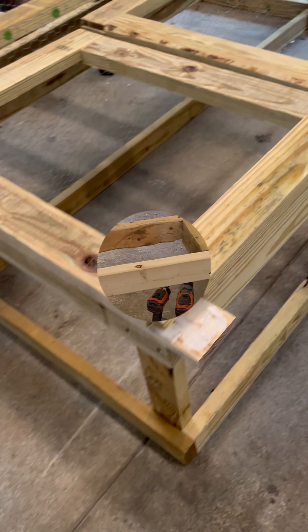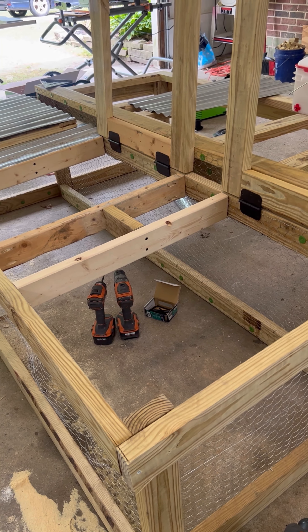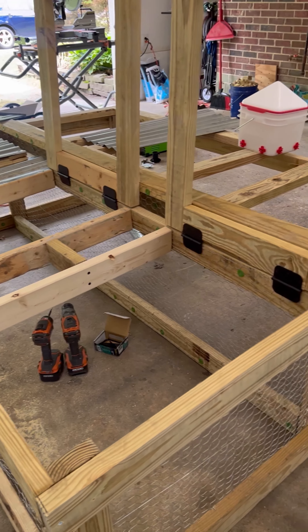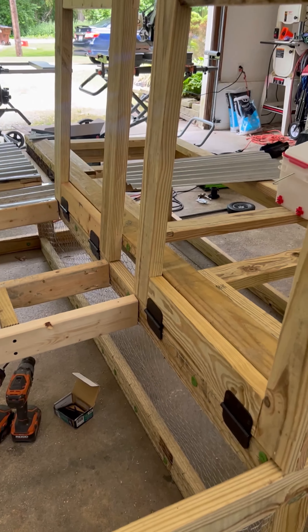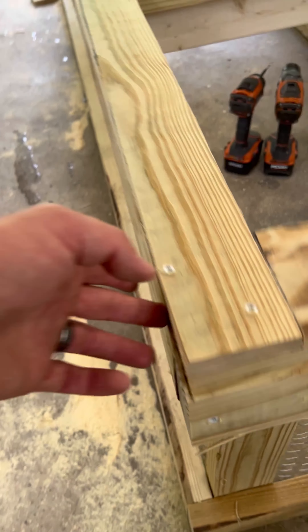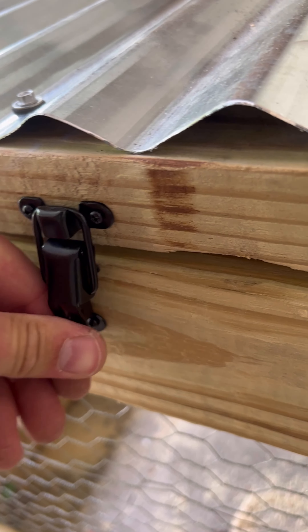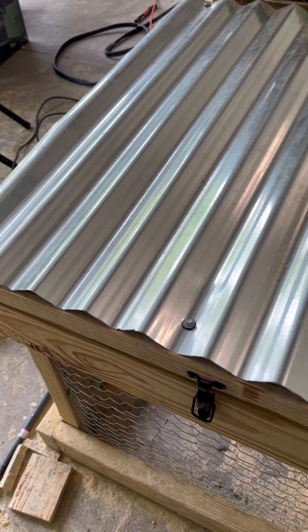The end is in sight. It's definitely turned into a bigger project than I anticipated, but I only have myself to blame. I've said it before on this channel — if it's worth doing, do it once and do it right. I don't ever want to come back and repair anything; I want to be done the first time. So I ended up cutting the end of this flush with the lip of the frame and it turned out really well — definitely glad I did that. I also remembered to put these locks on it, and if it hadn't been flush I would have had a hard time installing those.